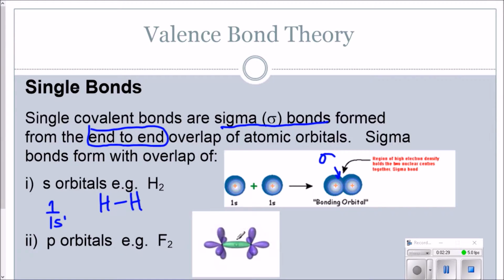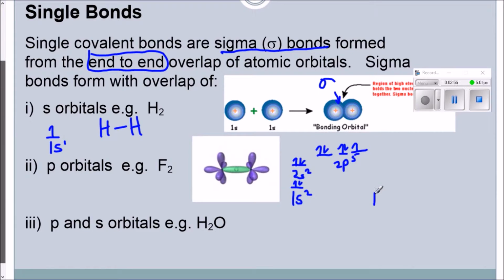We also have F2. Let me show you the energy level diagram for F2. So this is the energy level diagram for fluorine right here. It's 1s2, 2s2, 2p5. And you can see that it has one of these p orbitals, we'll call it the px in this case, that is not bonding, or it doesn't have two electrons in it. It's half filled. So if we were going to draw it, we would draw it like this. We would have our fluorine atom, and then we would have one px. So this is going to represent the px. The other two are full. And I'm going to put an electron in there.